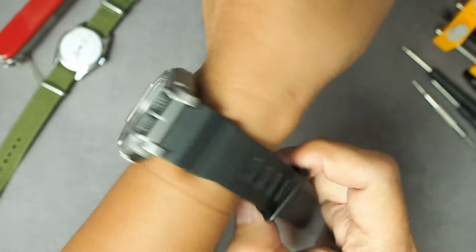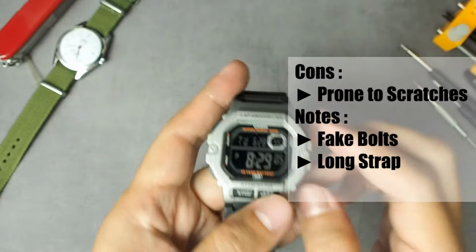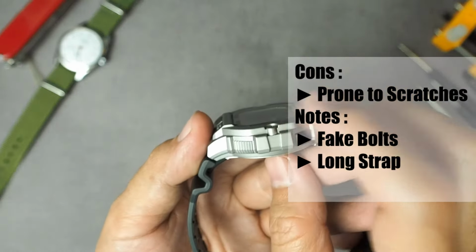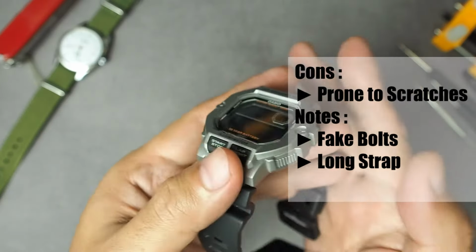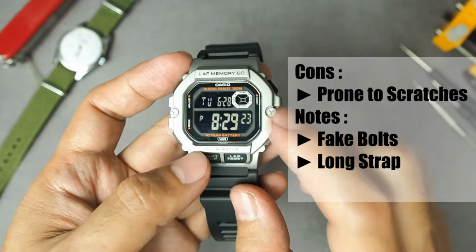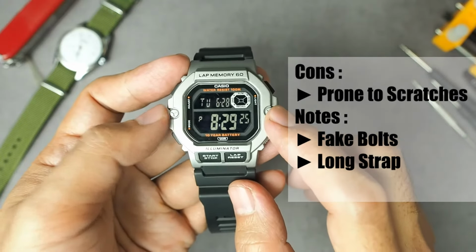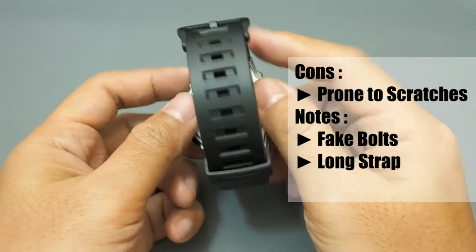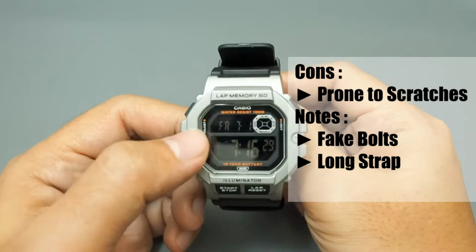On the other side, the crystal is as usual from resin material that is prone to scratches. And I also have some notes, not a big deal, but I think I have to inform you. First, personally I don't like the decorative bolt accents. And then the tail is a bit long. If the wrist size is below 17 centimeters, it might stick out.